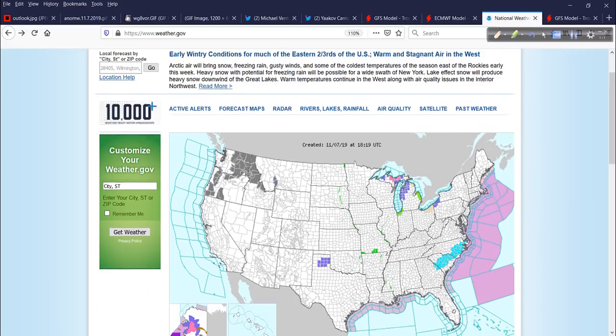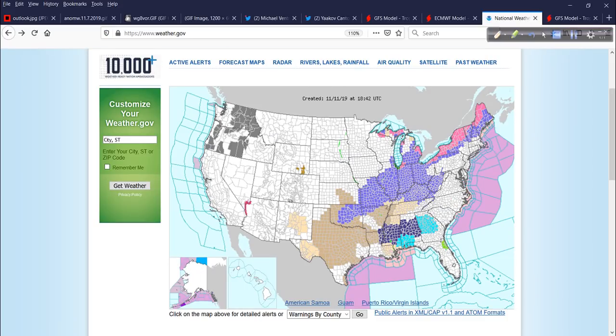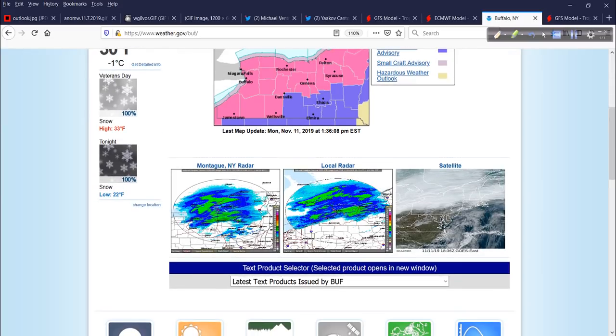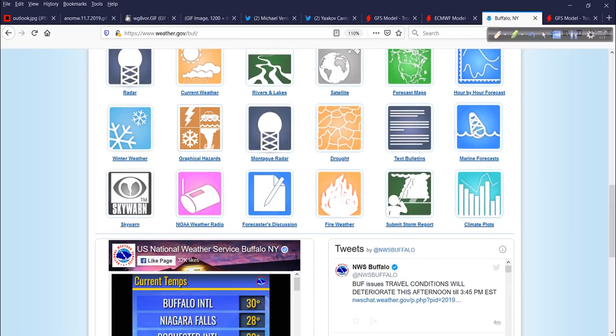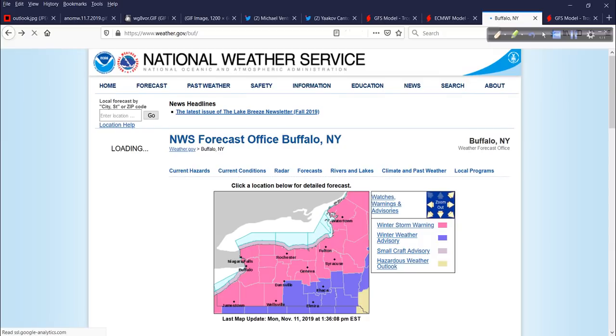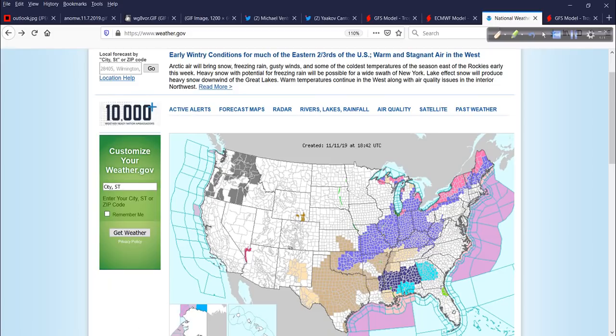You can also click on the map and navigate to your region. For example, clicking on upstate New York pulls up the Buffalo office — it's already 30 degrees — with radar and different homepages for different weather forecast offices, where you can read the winter storm warnings and other things like that. So just trying to be helpful. Hurricane-focused mainly, but also other weather. The broad brush stroke: winter weather in the east, not so bad out west, not much happening — but the pattern looks to change.